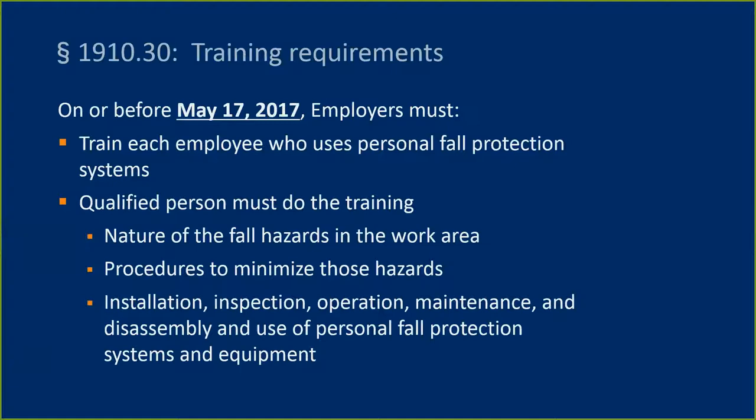As far as training specifically, Section 1910.30 details the requirements for training that was due last May for workers exposed to falls from heights and using personal fall arrest protection systems. OSHA was not specific about what documentation is required, but the training should be documented. Just because you missed a deadline, it's still better to get into compliance now than to forget about it. OSHA is a reactionary enforcement agency—they are not proactively going around checking training records. This issue is likely to come up as a violation if something happens at your building or if another citation is issued and training is not documented. At WJE, all employees go through fall protection training, along with site-specific trainings for particular buildings, and this kind of strategy is likely accessible and implementable for you as well.